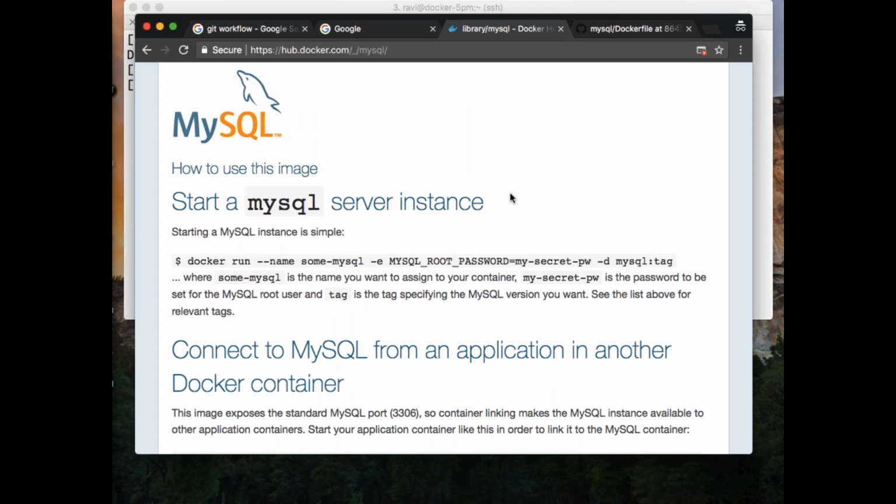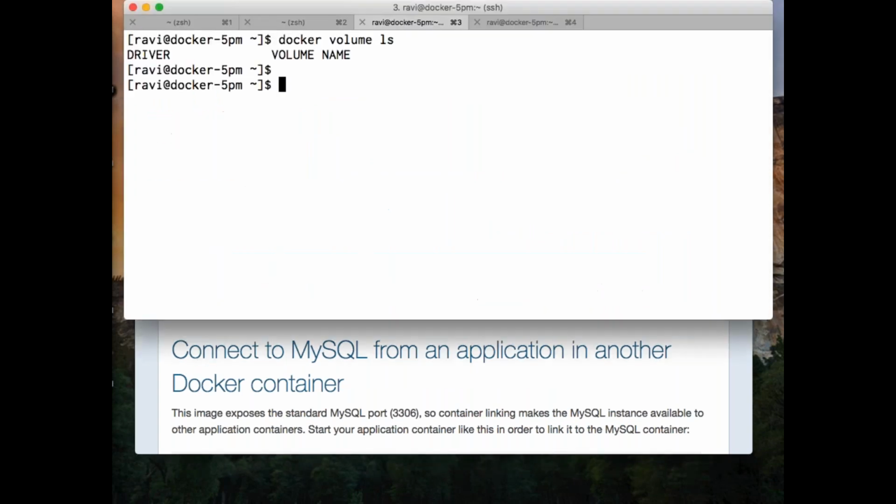Docker run, name. Okay, let's say I'll copy till here. You tell me what changes I need to make. The password I'm using is mypass, and the name I want to use is something like mysql1.